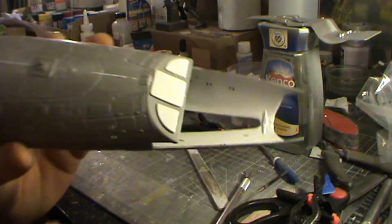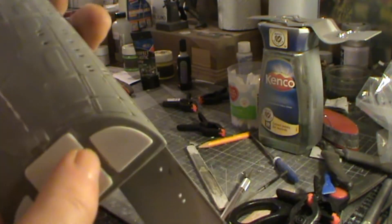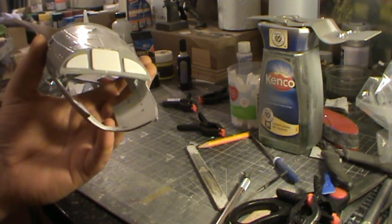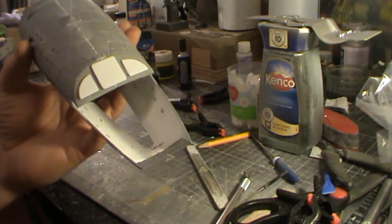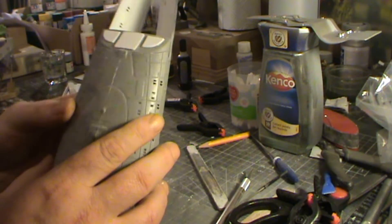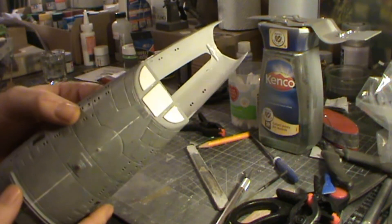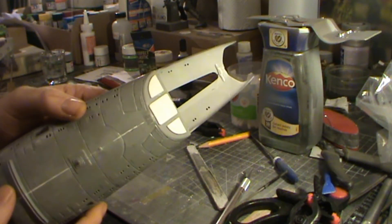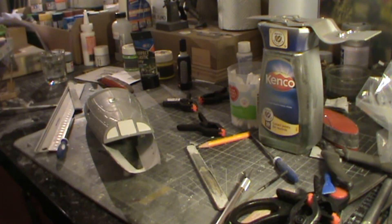We've had a little mishap with glue - it has kind of leaked through the edge there on that side and we've also got some there. But hopefully once that is fully cured overnight that should just sand out really. I'm quite happy with that actually, that doesn't look too bad. The detail that is there looks a hell of a lot better than what was there previously. I will continue on and get the next bits done and come back to you.